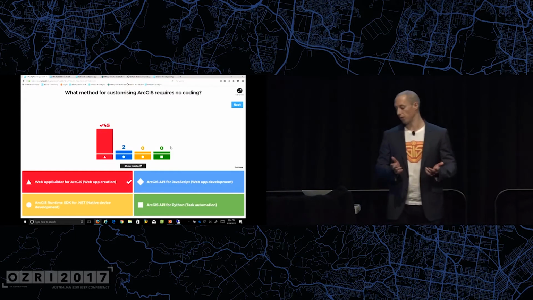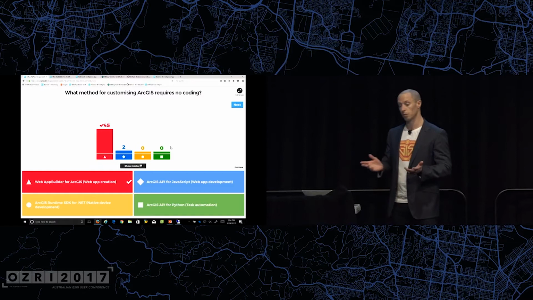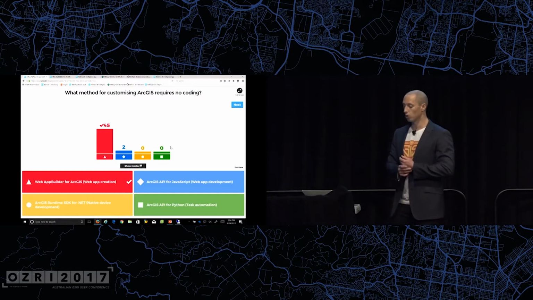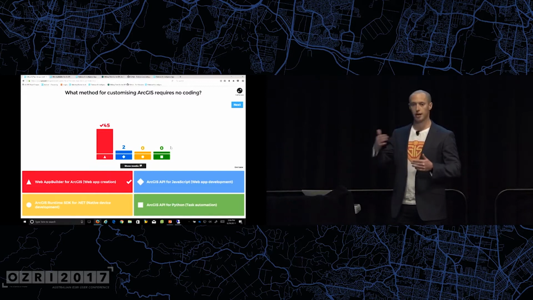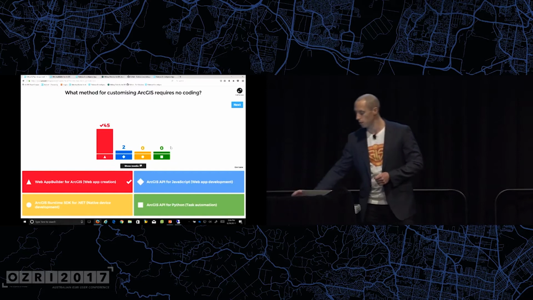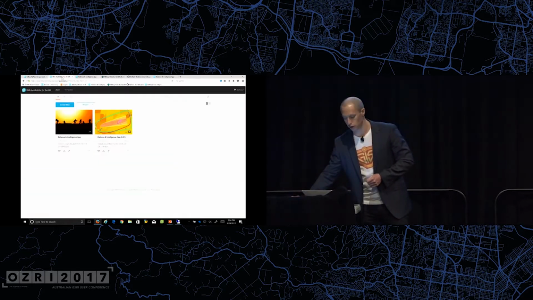It's a really powerful app, and I guess everyone in the audience probably understands that. But what I would like to talk about is the next step when it comes to developing and customising the platform, and that's Web App Builder for ArcGIS Developer Edition.